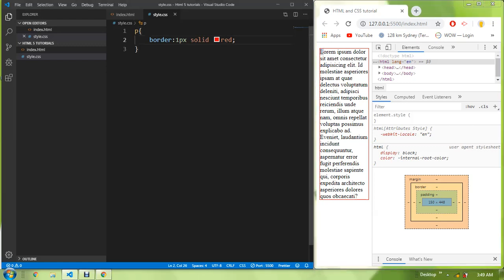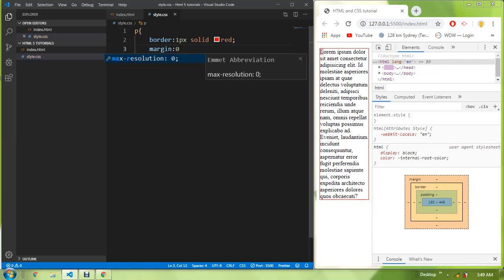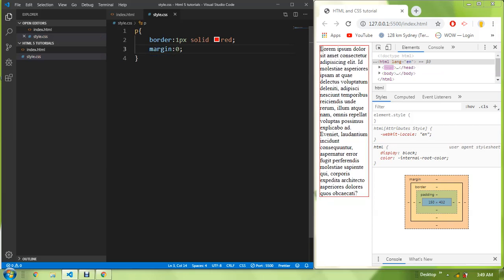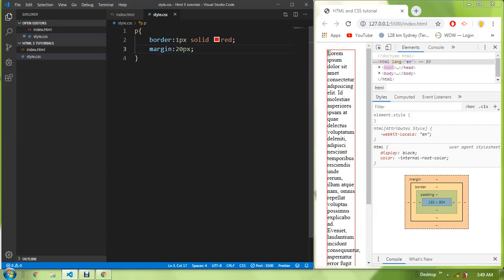So let's set the margin to 0. You can see it has moved up. Now if we give margin as 20 pixel, you'll be able to view it properly.